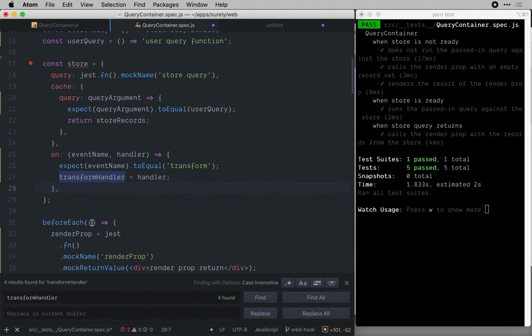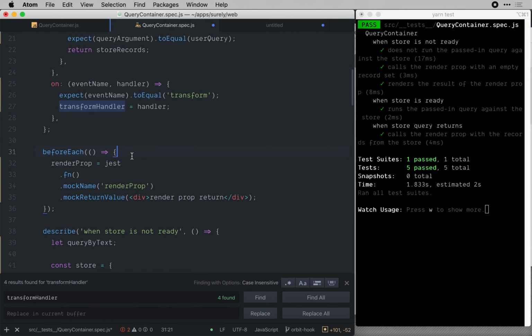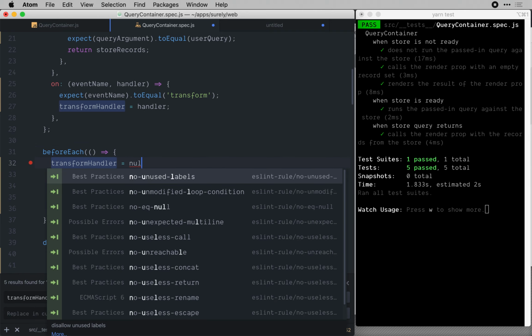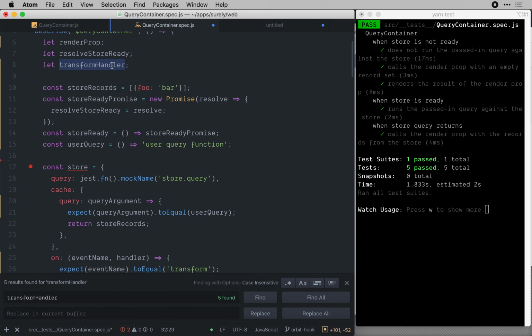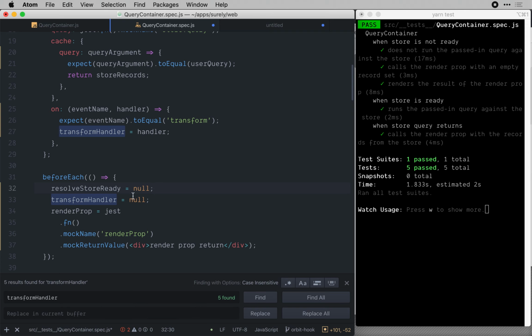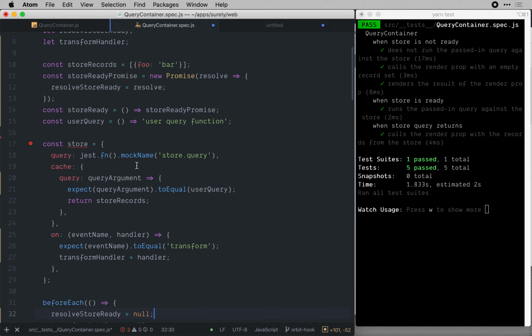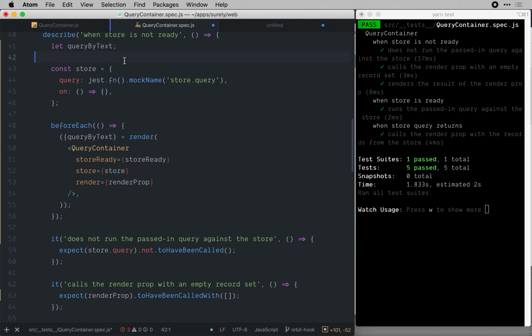So this all happens and runs. I forgot this in my other test, but I am going to set transform handler to null and resolve store ready to null in each test, because that makes sure that we get a real good value for them. And now store, it says that it's not being used, so now we can actually use that.